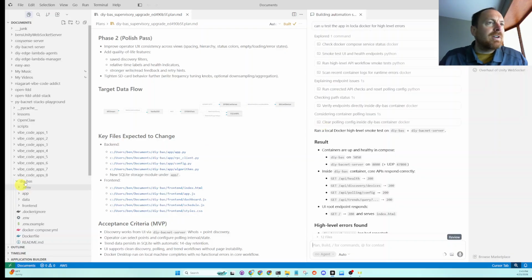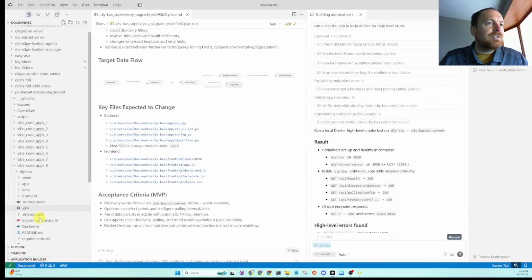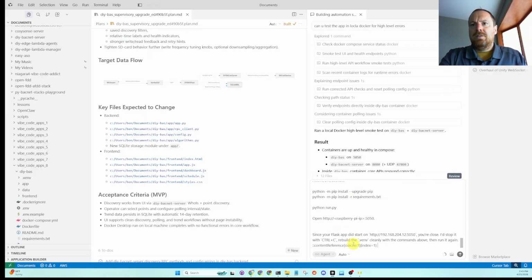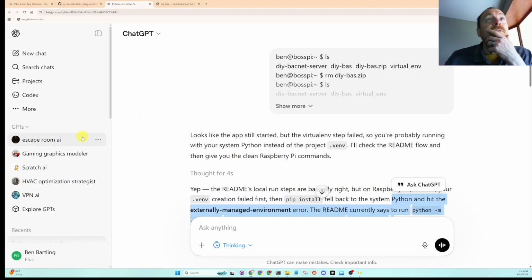Okay, so we're back in vibe code app 8. I'm just gonna drag that in here and then drag the README, just saying, please update this for better run directions. Okay, now we'll just have to keep on.